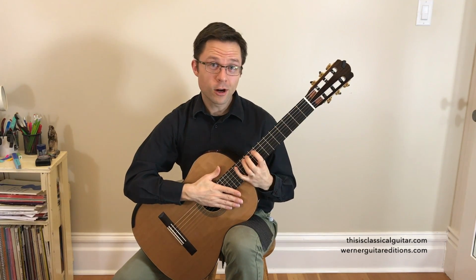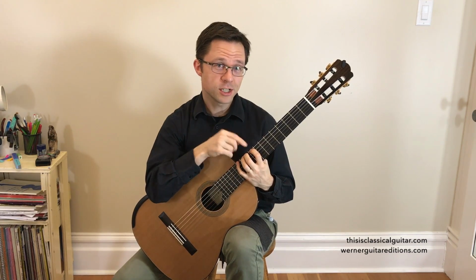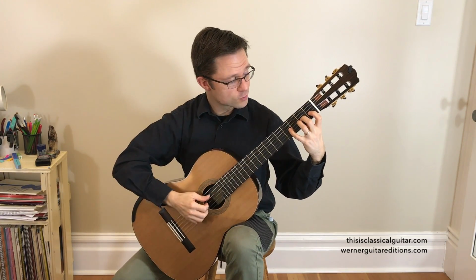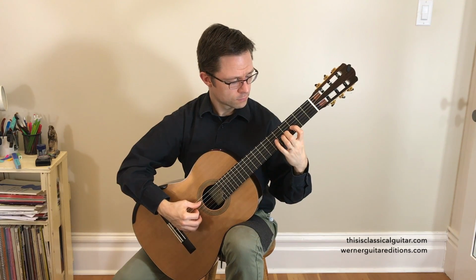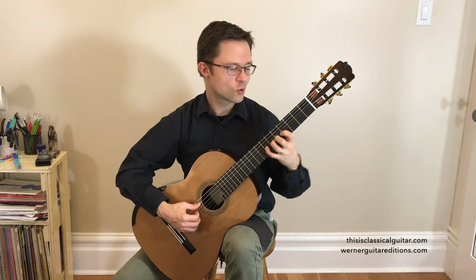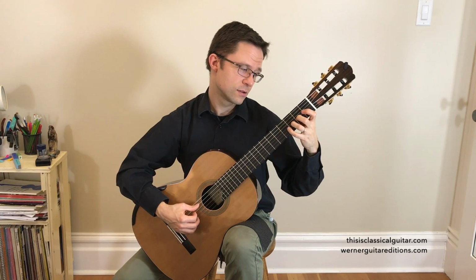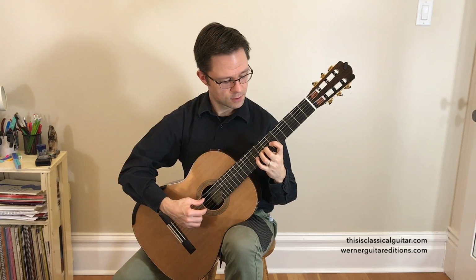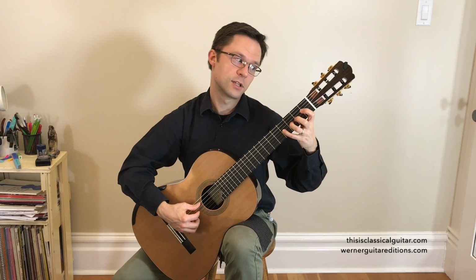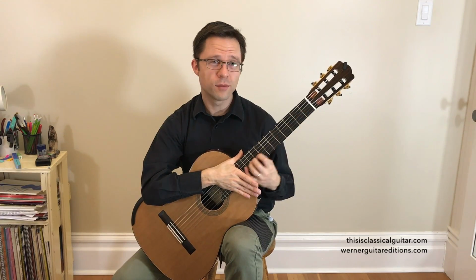So the shift gets pretty large, but because it's up a single string, it's not too bad. But remember, it's much easier if you keep your finger down, but you're gonna get that string squeak. Now on the treble strings, when you practice it, you won't get any squeak, so you can keep your finger down, right? Fourth stays down, first stays down, fourth stays down, first stays down, fourth stays down. You get the idea. And the shifts are pretty long, but they're much easier, right?